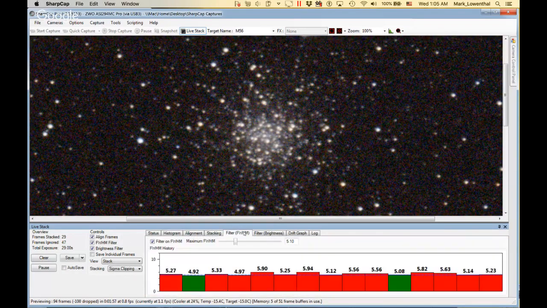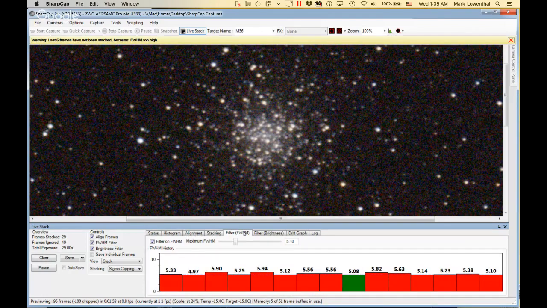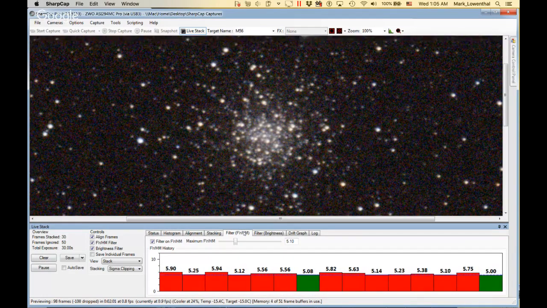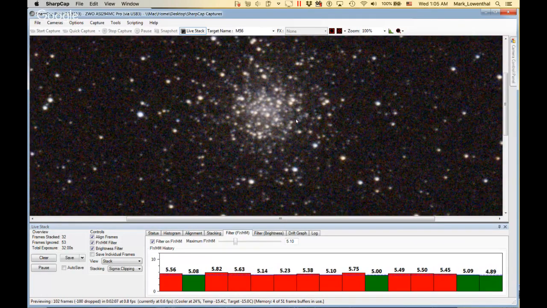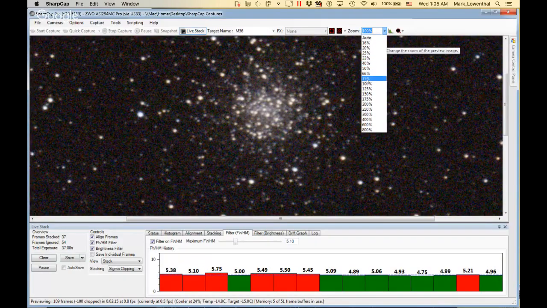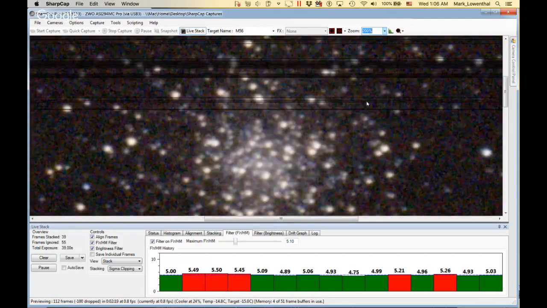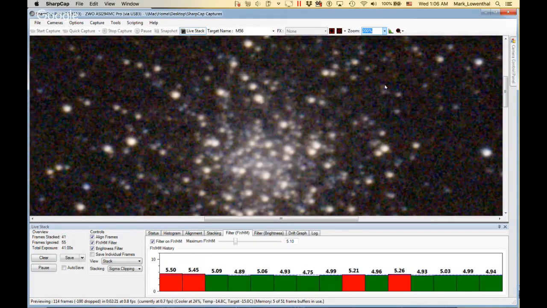Okay, what are we filtering here? Okay. So you can see some very small star images that are forming here. If I allow this to go for a while, it's going to get some very detailed views here.